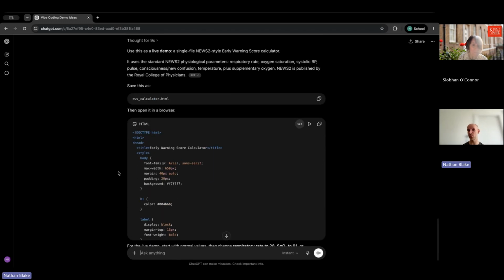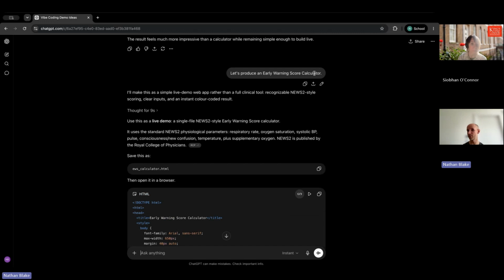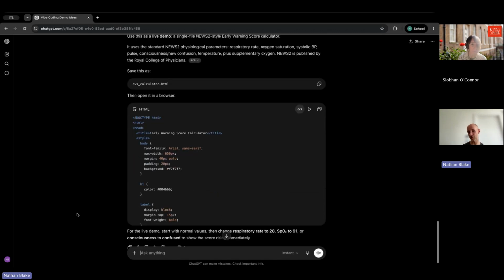I preferred it to work in Python. It normally does produce Python, but this particular LLM has a way of running code without actually going into an environment. The LLM itself will open that environment and run HTML. I've never tried it with HTML, so we'll just run it and see what happens.